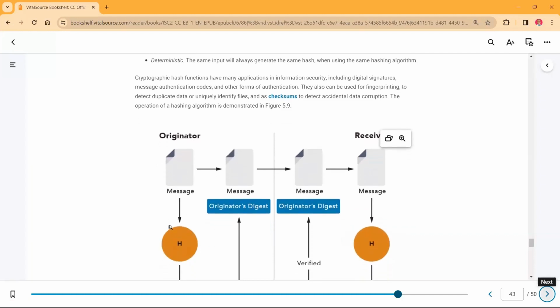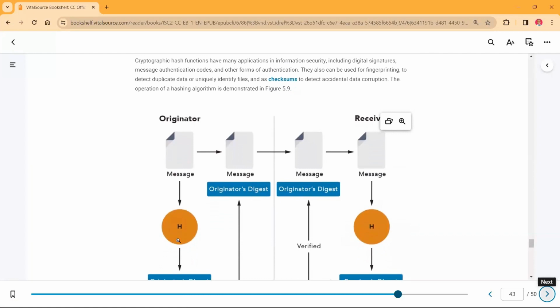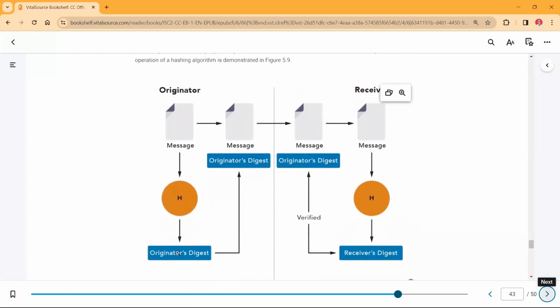So this is the plain text. This is the message. It's been hashed. And this is the original digest. So this is the receiver end. Then it will just go like that. So if there is any man in the middle between this guy and that guy who is able to actually have this information and change anything or edit anything from this message, the hash value will change. It won't be the same as the original hash value.